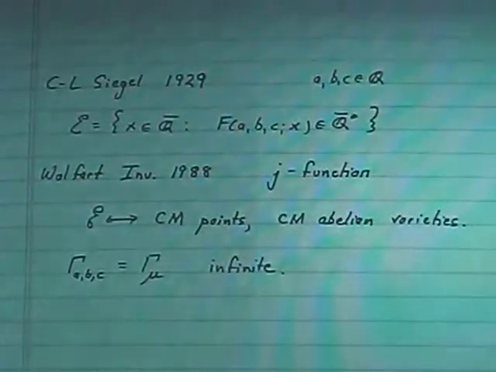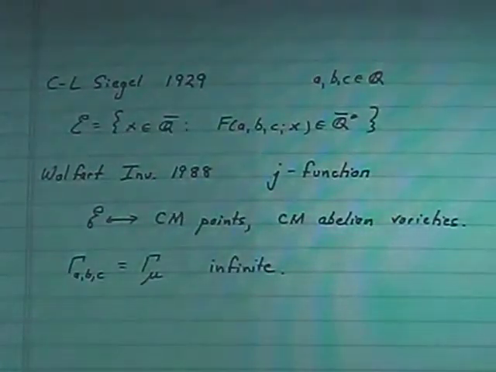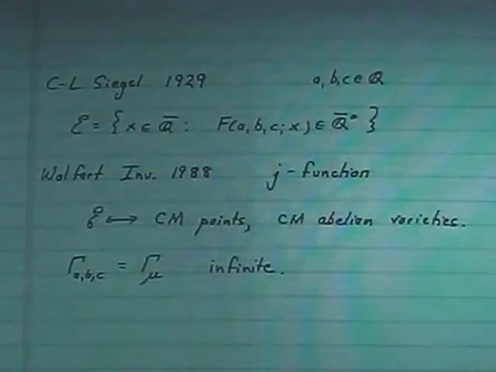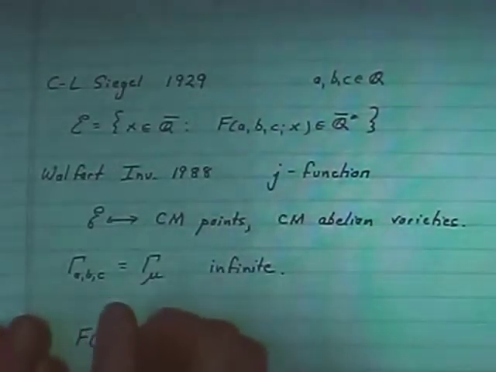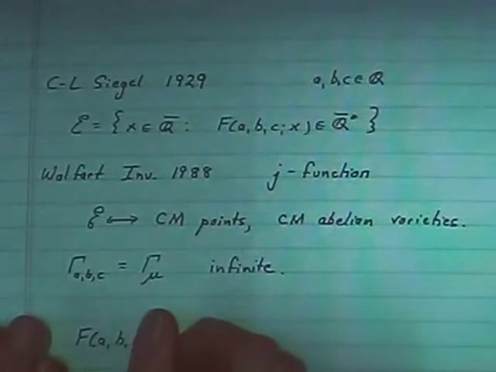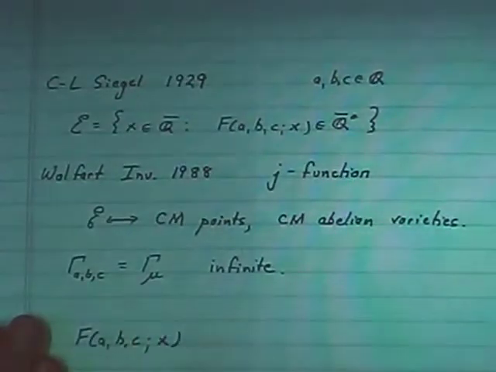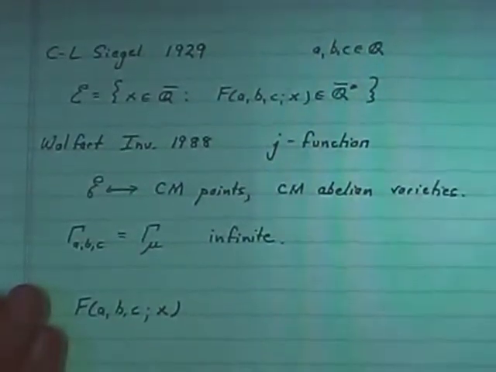So there are cases when the monodromy group is finite. That was the list corresponding to the spherical triangles calculated by Schwarz. But in that case, it's an algebraic function, so the question isn't interesting because you always get algebraic values at algebraic points. So the reason one can use transcendence is because of the Euler integral representation of this function. So I'm going to write it somewhat differently to what I did yesterday.